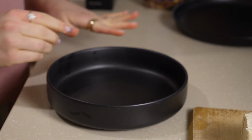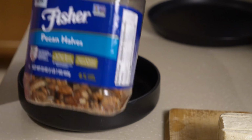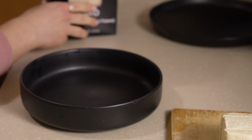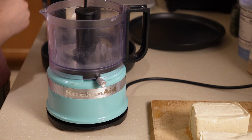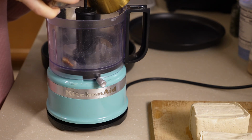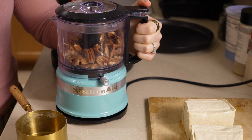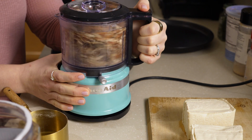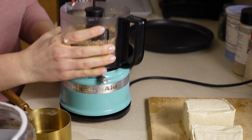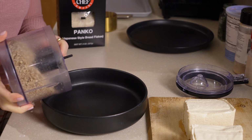Next, I'm gonna make the dry ingredients for this pecan crusted tofu. So that's gonna be a mixture of pecans and breadcrumbs and then some seasonings as well. I just like to use my little food processor for this, and you need about a cup of pecans. I'm gonna pulse these until they are nice and small. And this right here is the perfect texture. This is just gonna go in my dry ingredient bowl.